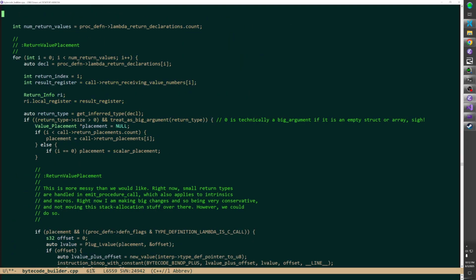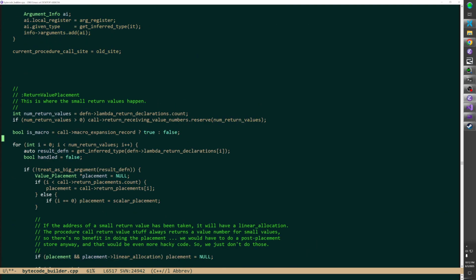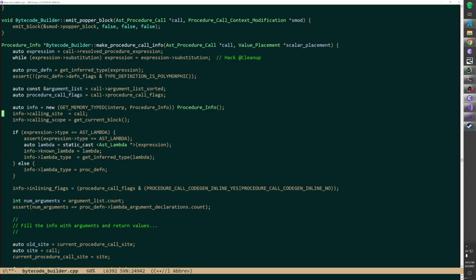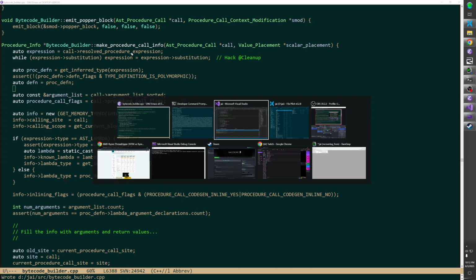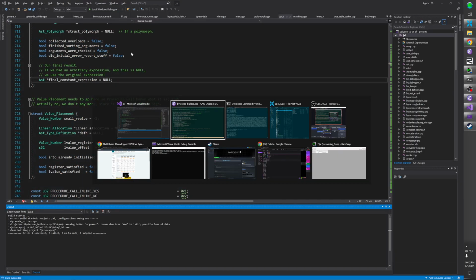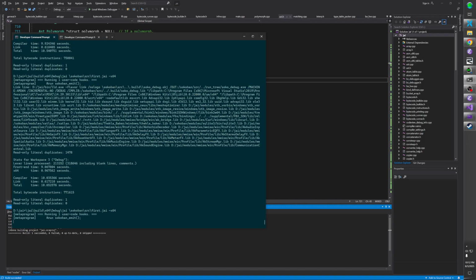Num return values. Num return values. Hey, if that's successful, we're going to run all the tests again. I'm going to take the W just on that.